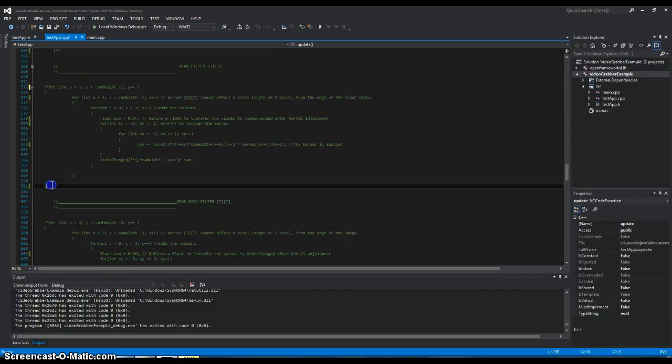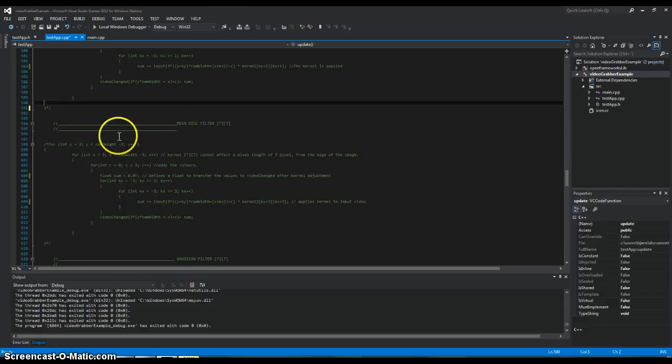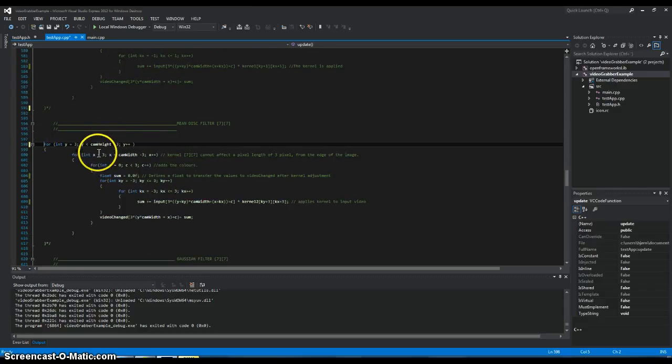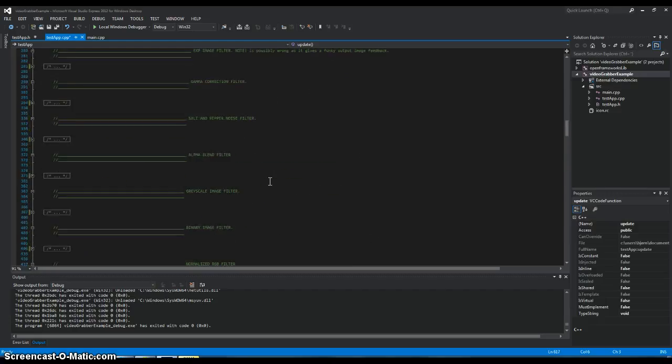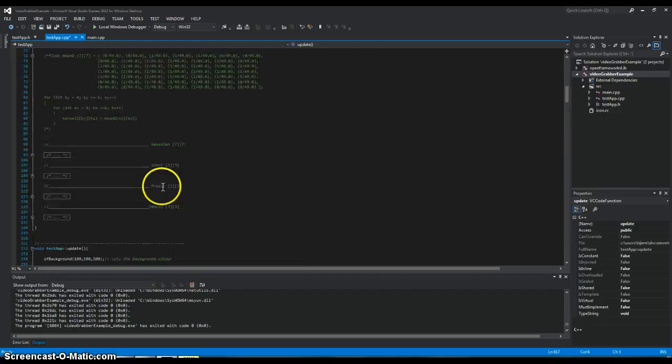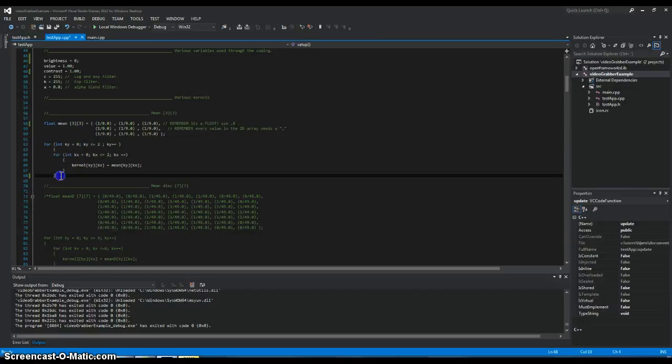And the same thing when you have a kernel of 7 by 7, then it'll be unable to interact with 3 pixels away from the edge of your image or video feed. And so it's going to create an even larger frame.